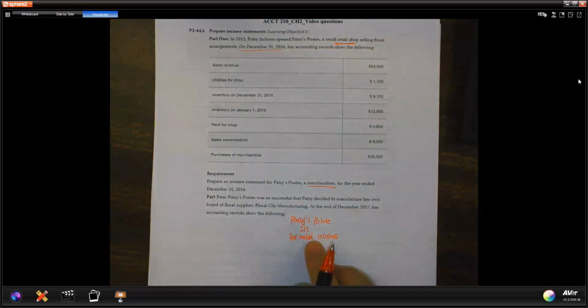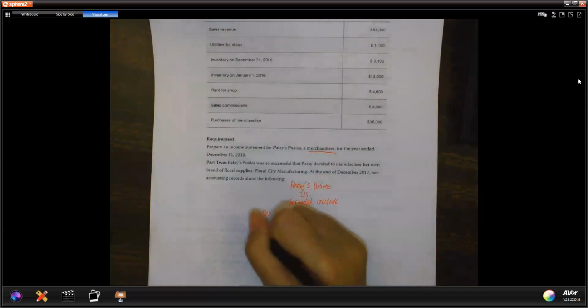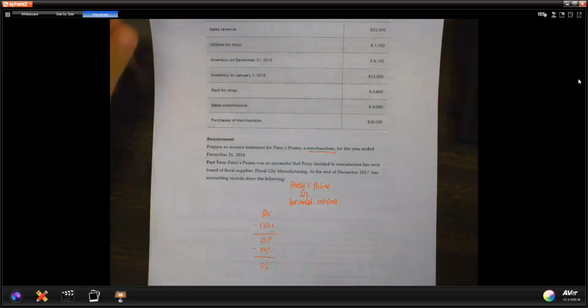How do we get merchandiser's income statement? Basically, it's your revenue minus cost of goods sold gives you gross margin, gross profit, minus all of your operating expense, right? We minus all of the operating expense, that gives you operating income. So we go through all the data and then we say where we put the numbers.